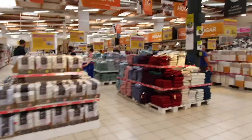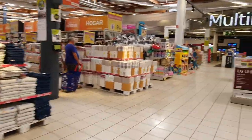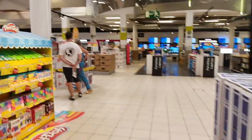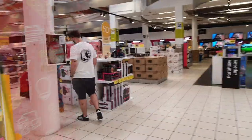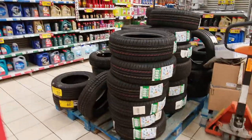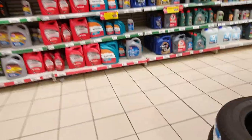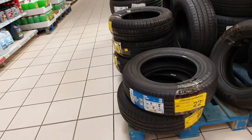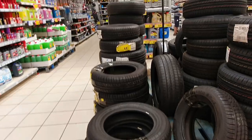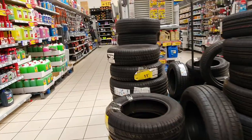It's a bit like a decent-sized Tesco back in the UK — you can get pretty much everything in here. Although one thing you can get here that you'd probably struggle to get in Tesco is car tires — I kid you not. 11 euros for a tire — Jesus Christ!